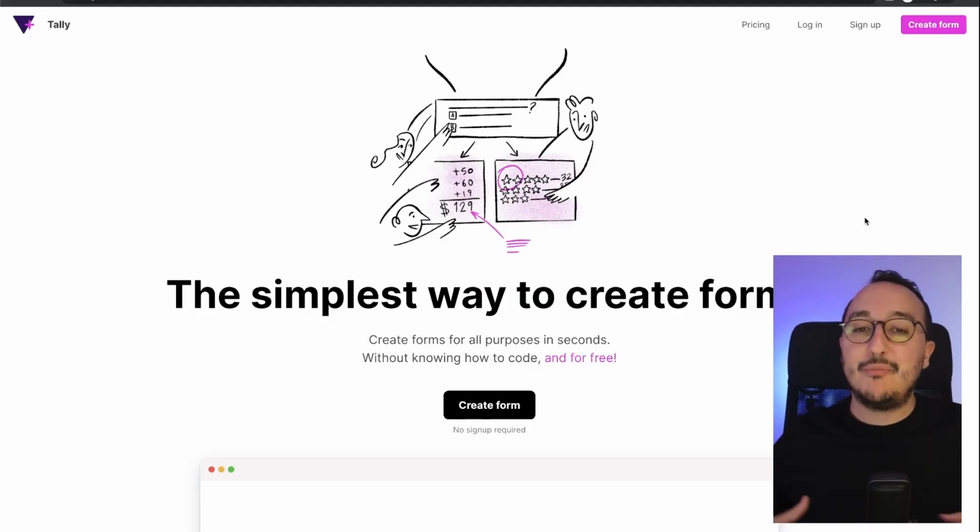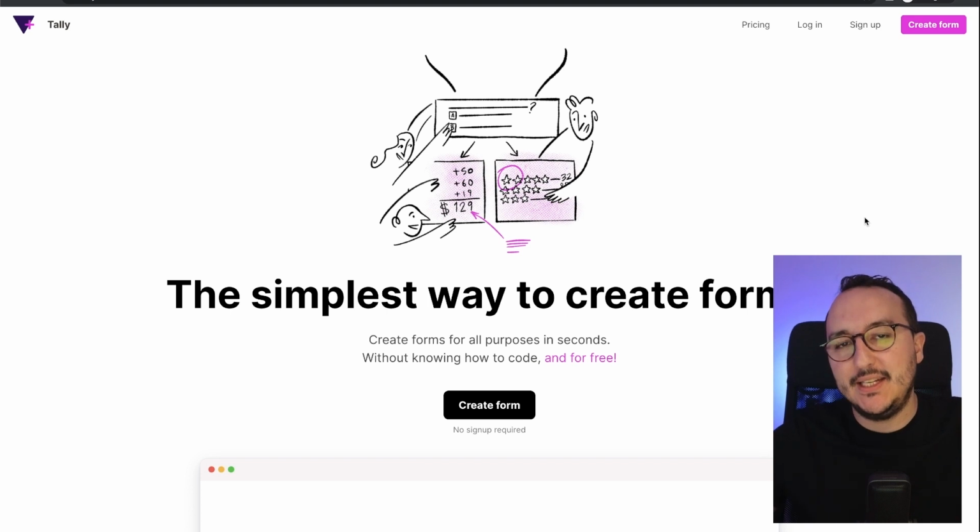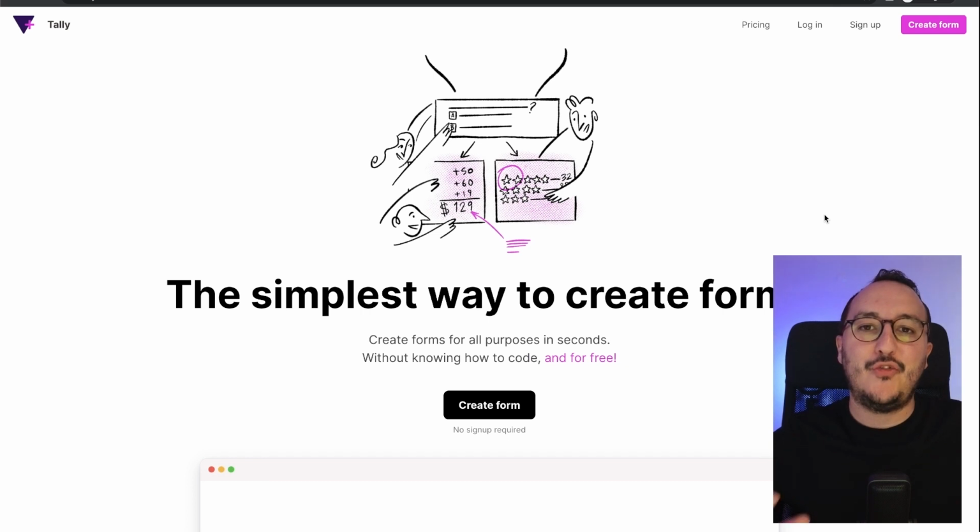As a developer, I'm creating forms every day, and most of the time it's for marketing. It's not even for tech or data. So why not use an external tool that helps us to create forms and to embed this form everywhere we want, and also to share the link to collect data. Tally is the best form solution that I have found in years.